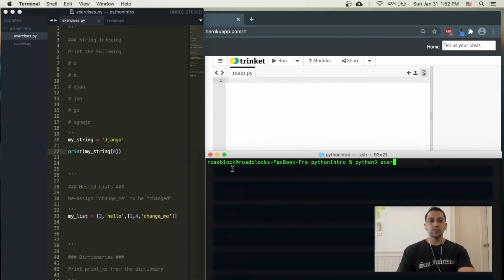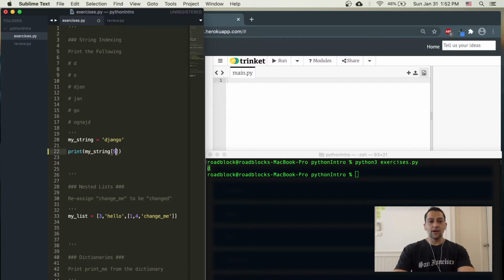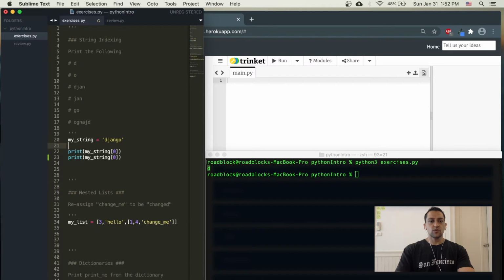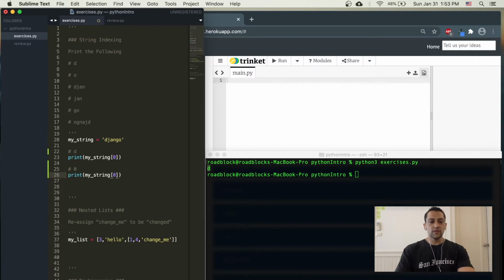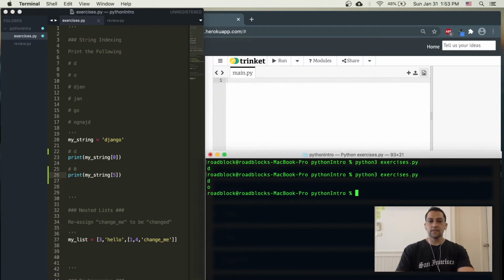If I run this with python 3 and we do exercises, because that's the name of this file, and hit tab for tab completion, we get our D. Cool. Now I want to print the O. There are a few ways. 0 1 2 3 4 5, so I can write number 5 here. Or, for a very long word or sentence, I can use negative 1.